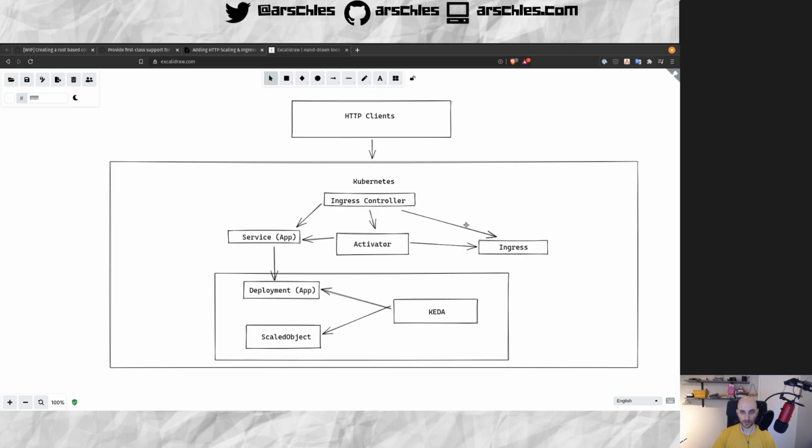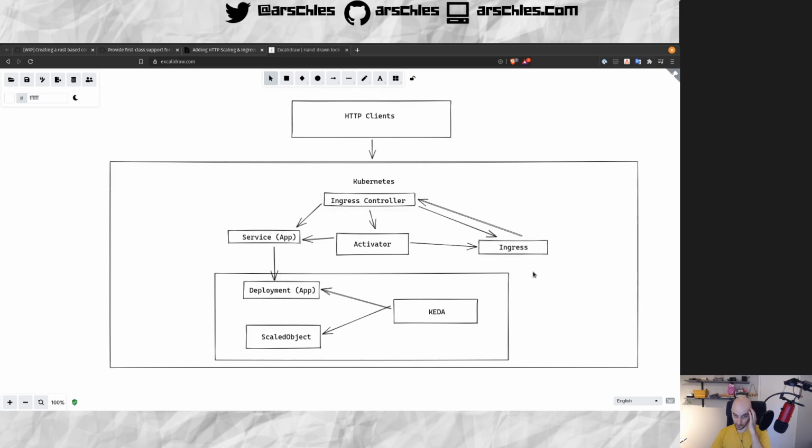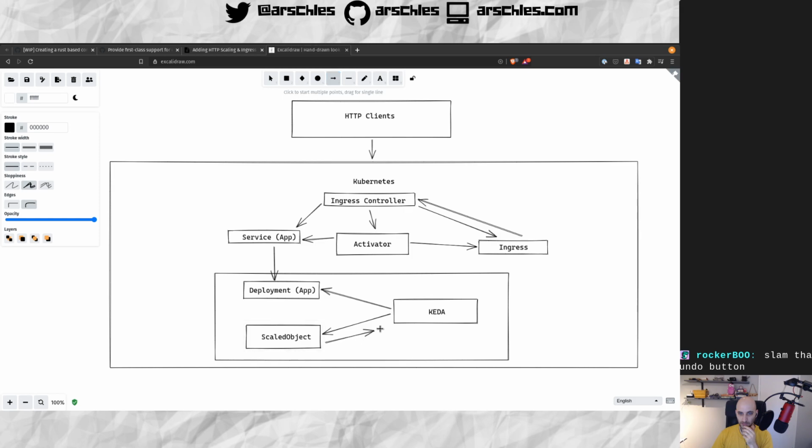So that will, yeah, the ingress will tell the ingress controller. How do I put two arrows on this bad boy? I guess I cannot do that. So we'll just do this. That's not going to be useful for me. Okay. All right, so the ingress controller reads the ingress. You will go here. KEDA reads the scaled object, so let's put it here.